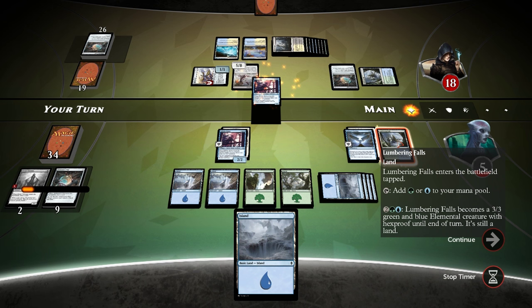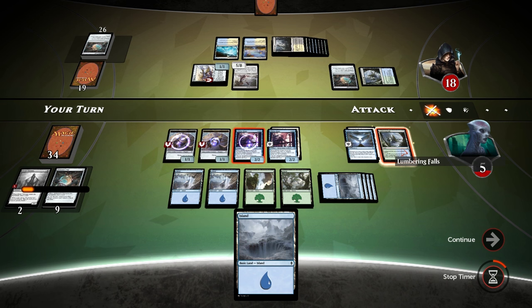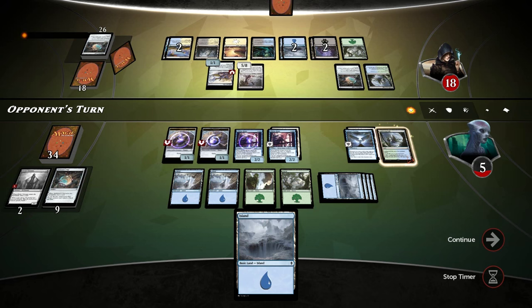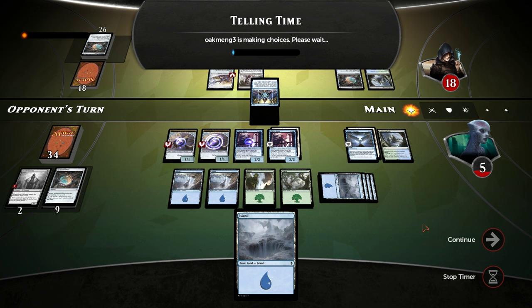I'm not gonna play out our lands, since if we draw into an Artificer's Epiphany, we wanna probably discard this land. And we have enough mana to activate the Lumbering Falls. So we don't have enough power to take down this Oblivion Sower, so we probably just wanna chump it with either a Thopter token or a Rogue. We can, however, trade Lumbering Falls if our opponent allows it.